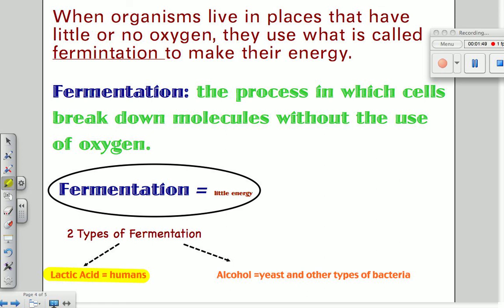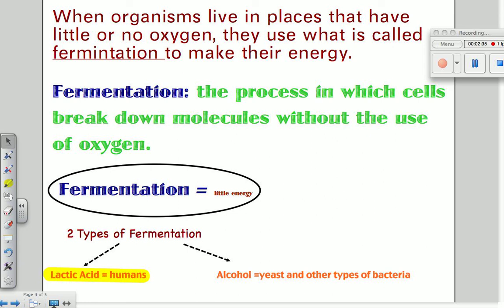Now this is very interesting because we talked about in class how if you're an athlete and you're going for a long time, you're running, let's say soccer players, or you're running a race. You know that fatigue that you feel in your muscles, the tiredness that you feel in your muscles? Well, what's happening is your body is using up a lot of energy. And because you are increasing your breathing and you're working really hard, you're running on little oxygen. So your cells, in order to conserve energy, have switched over to this fermentation process. They're using the fermentation process now.